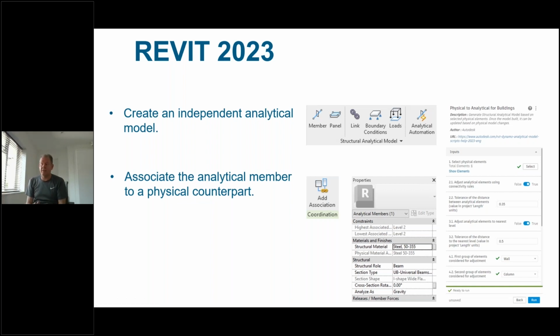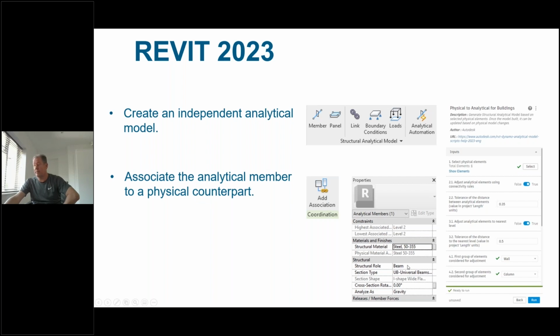Stairs is a great example. Now, obviously, in previous releases of Revit, we didn't have an analytical model for a stair, but now the panel can represent all sorts of different things. What we can then do is associate those analytical elements that we've modeled to their physical counterparts, okay? And typically what will happen then is you can see that we have a structural role.